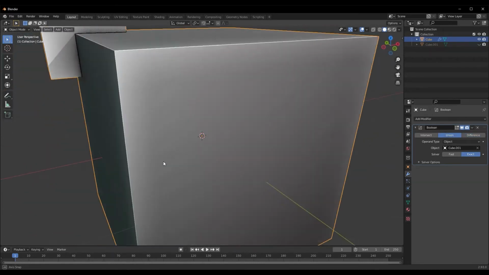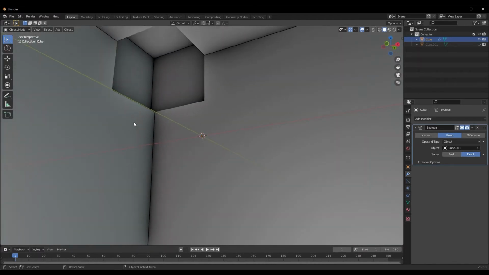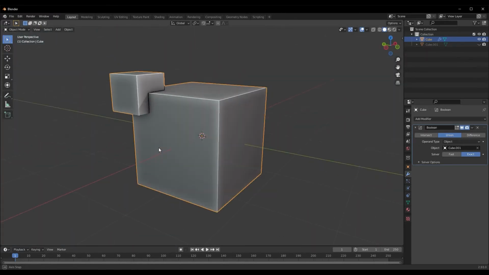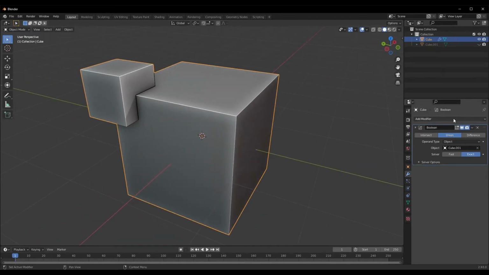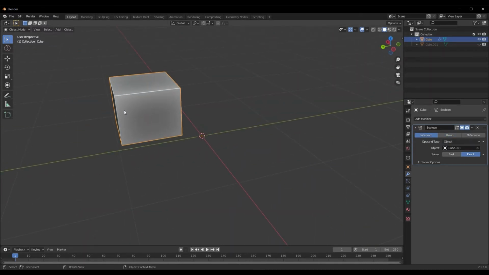So what union does is it basically combines both of those, right? If you go inside, you can see that now both of these cubes are combined together, and anything in between is deleted, like any additional faces or any additional geometry got deleted from it. So that's the thing that union does. Now intersect is a little unique. If you click on intersect, it only keeps the part that is common between both the cubes.